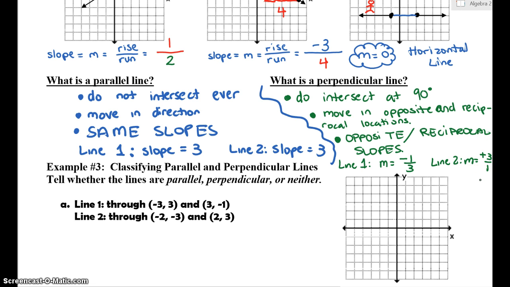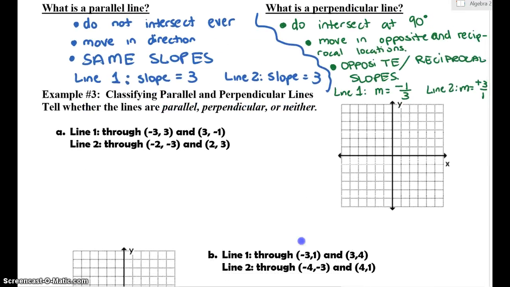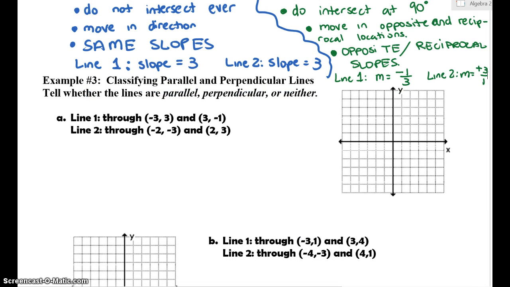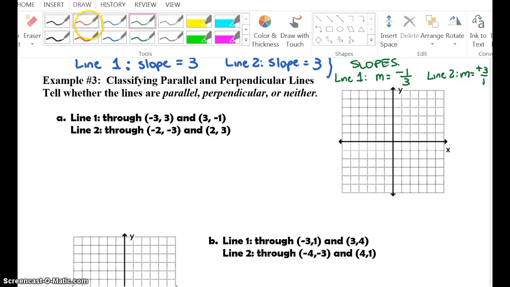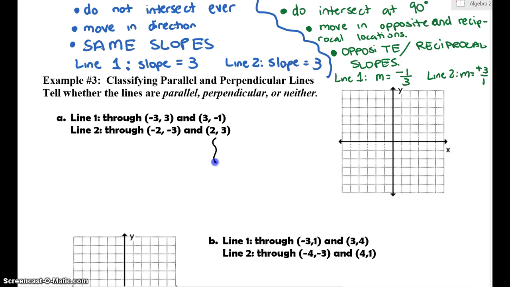All right. Now, I do have a quick task for you. What I want you to do really quick is draw a line like this. You can make it wavy if you want. And I want you to write line 1 here. And I want you to write line 2.